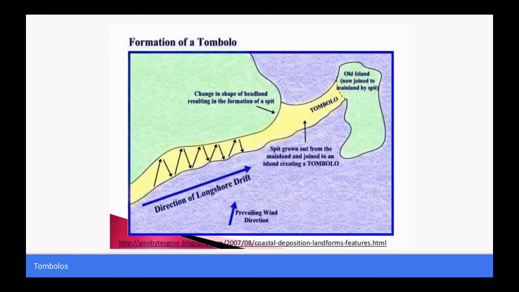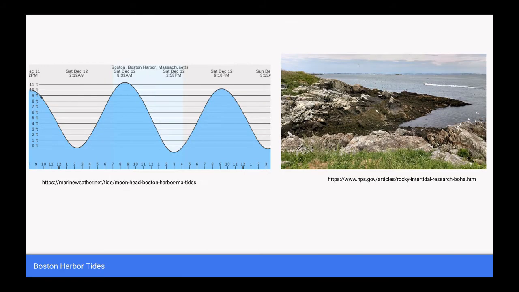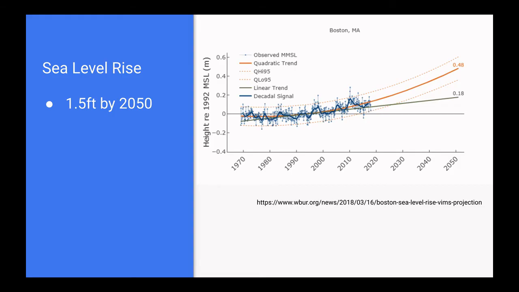When the islands erode, longshore drift and onshore drift move this sediment along the island and create sand spits. Often when there are two larger land masses that are both eroding at the same time, a sand spit can form in between them and actually connect them — this is called a tombolo, and there are numerous examples of tombolos connecting drumlins in the Boston Harbor Islands. Boston Harbor has a really large tidal range; on average it's about 10 feet, meaning there's a lot of water moving in and out of the harbor and eroding the islands. This will only be amplified by the predicted sea level rises over the next 30 to 40 years.